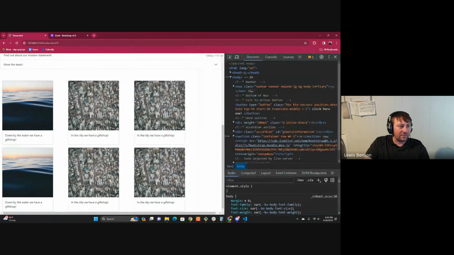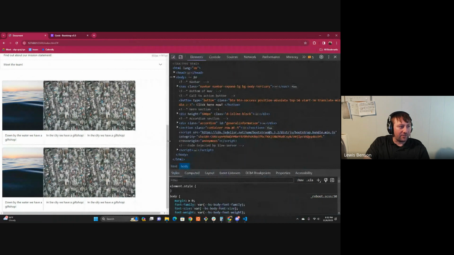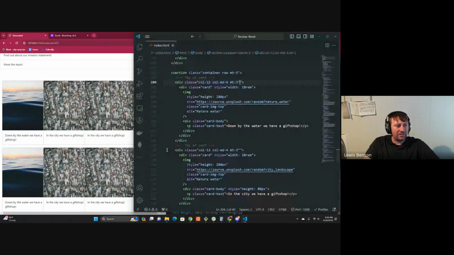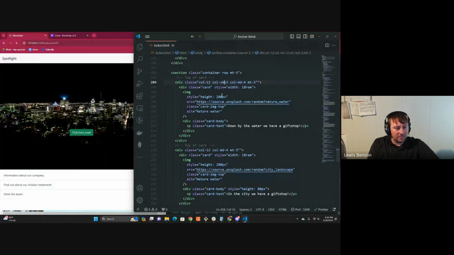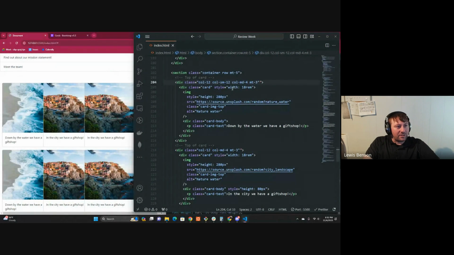So that gives us 6 cards across. No matter how wide we get, once we get down so small, we do have that little bit of overlap issue there. That's something that we would have to address by adding in another value. So what we could do to correct that, we're currently going small to medium. We could add in one more here. We could say column and put this on SM. We may have to adjust that a little more.